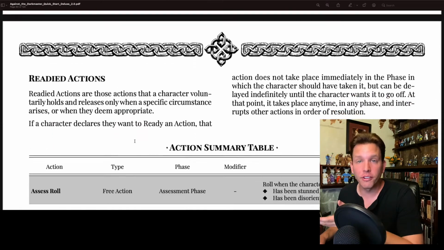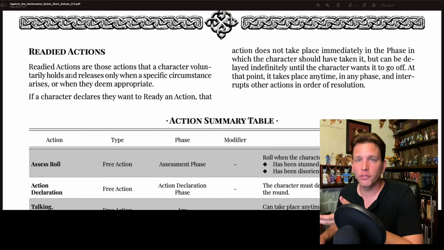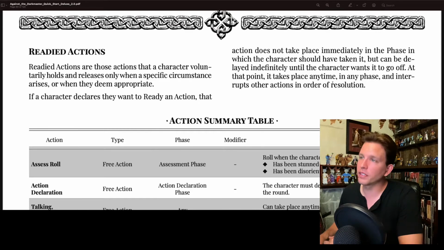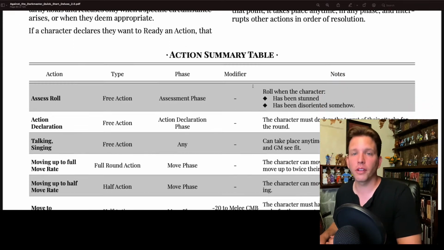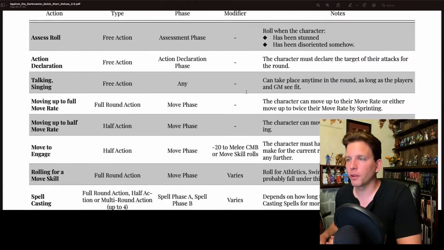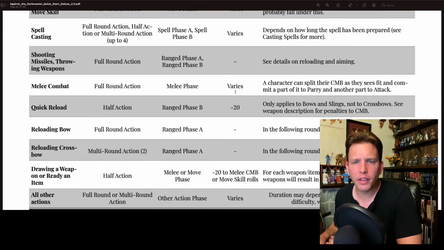We do have this other option for readied actions. Readied actions are those actions that a character voluntarily holds and releases only when a specific circumstance arises. If they want to ready an action, it does not take place immediately in the phase in which the character should have taken it, but can be delayed indefinitely until the character wants it to go off. At that point, it takes place any time in any phase and interrupts the actions in order of resolution. Okay. Now we have an action summary table of all of our different potential combinations of actions.